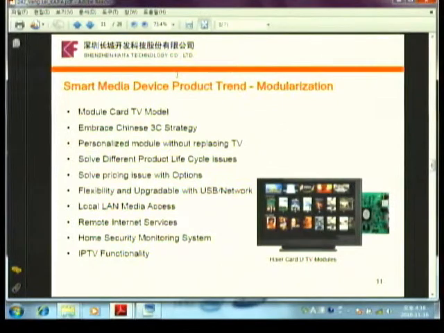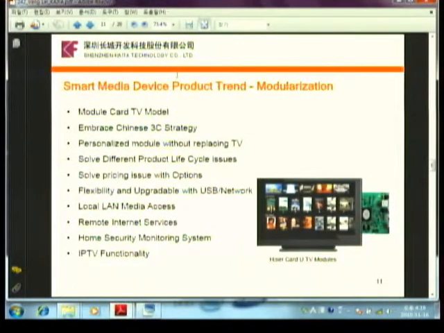Another thing is modularization. As you know, I don't know how much the smart TV will cost, because with all this functionality, you must pay some more money. There's one approach in the Chinese market from Haier, one of the TV manufacturers. They actually have a slot on the side of the TV. Based on your application, you can put a module inside the TV to add the smart TV functionality.